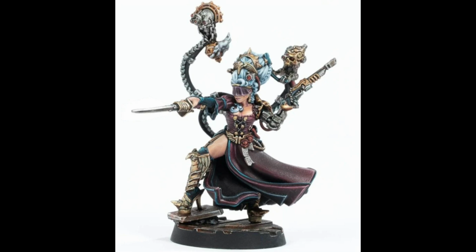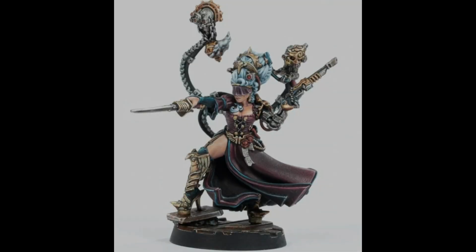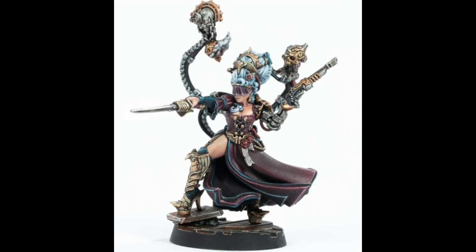It's quite brittle, and it does, unfortunately, break a little bit if you're not careful. So you do have to be very careful with this one. One of the standout details I really like on this one as well is that the las pistol is actually being loaded by the servo skull there, if you can notice really closely. Pretty cool. But there you go. Lady Credo in at number 10 for me, absolutely.